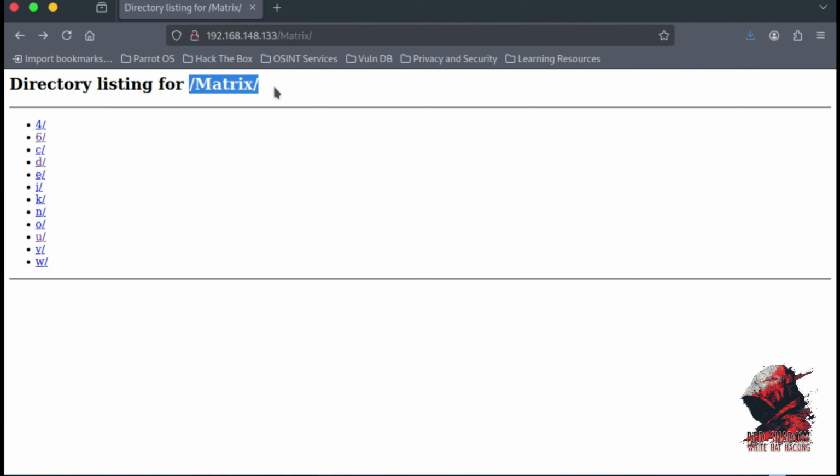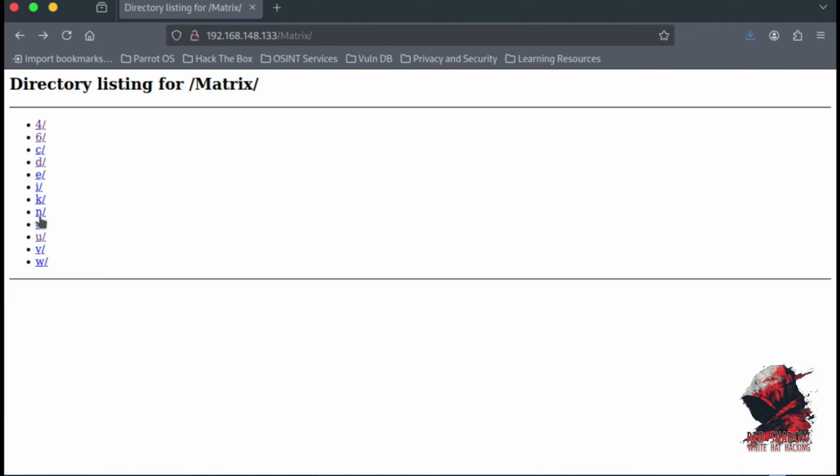Let's start with Morpheus. Nope, there's no M folder. How about Trinity? Also a big fail because there's no T folder. How about Agent Smith? I guess you figured it out by now, but here we go. Let's try Neo. N-E-O.